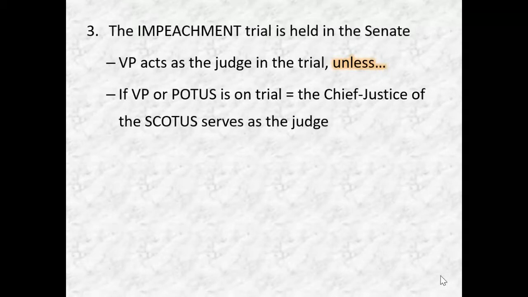Number one, if the Vice President is on trial, it's probably not wise to have them serve as the judge in their own impeachment trial, as they may attempt to steer the trial to a certain not guilty outcome. However, potential conflict of interest exists additionally if the President themselves were on trial. In that scenario, the Vice President may be tempted to push the trial to a predetermined outcome. You see, a Vice President may, out of a sense of loyalty, look to protect the President, the person who chose them to be their running mate. Out of this sense of loyalty, they may fail to serve as an impartial judge.